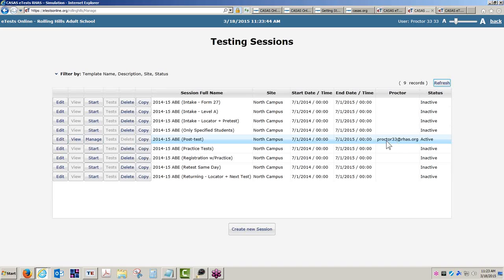There are logs kept to track the activity per proctor, and it is vitally important, folks, to know who the signed-on proctor is, who is also present in the testing room, so that when any report of testing irregularity is submitted to CASAS, we have a point of reference to look at the tremendous amount of logs that are generated daily. It helps our development team to pinpoint anomalies that may occur during testing.